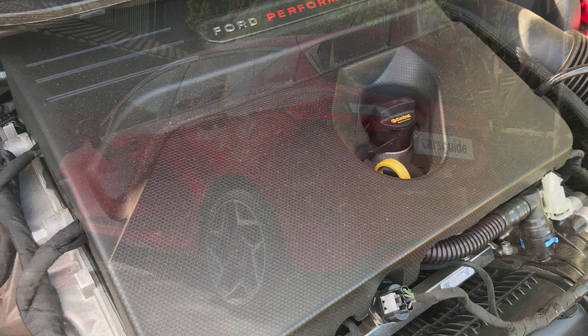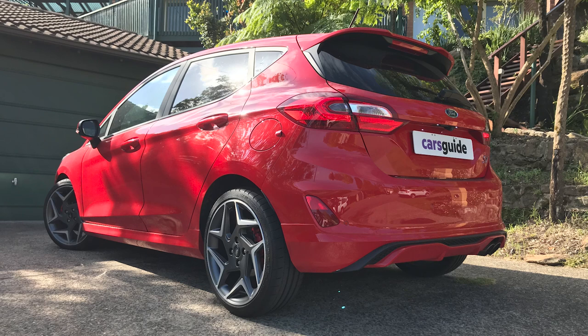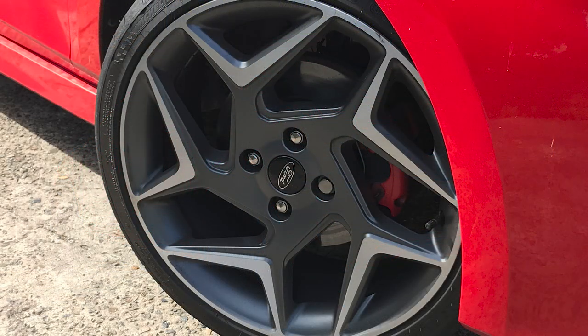Lofty earlier on referenced the last generation ST, and I've got to say I've always been a huge fan of that car because for mine, it's the very sensible and fun car choice. You can have heaps of fun in that car at legal speeds, in town, wherever. It is just a beautiful, beautiful car. This one, similarly, quick and agile. In the plus column, I've got quick and agile. The gear shift and clutch are just so much fun to use. It's superb in that regard.